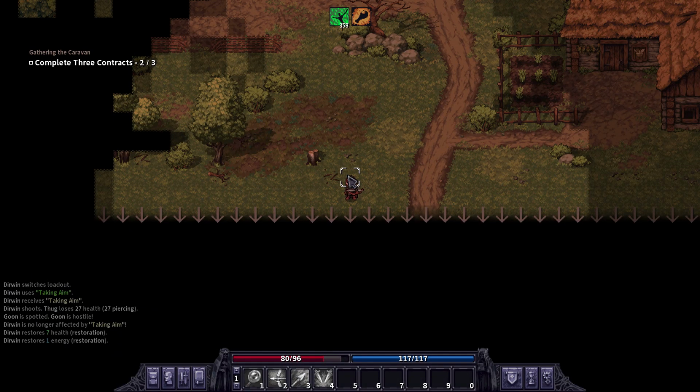The only thing I would recommend here, never aggro bears in the early game. They will just absolutely demolish you. Never do that. So that's a good tip as well here. Never aggro bears. That's just an extra tip you guys are going to get here.